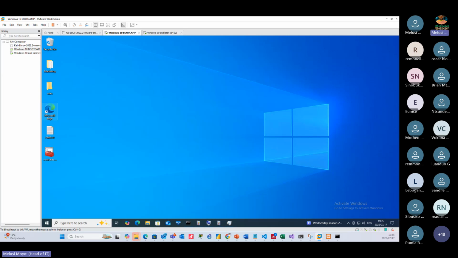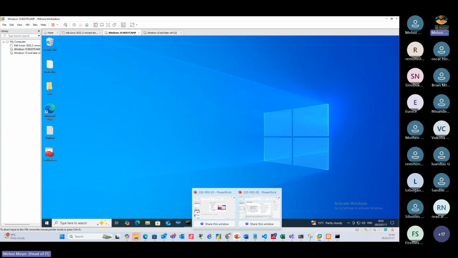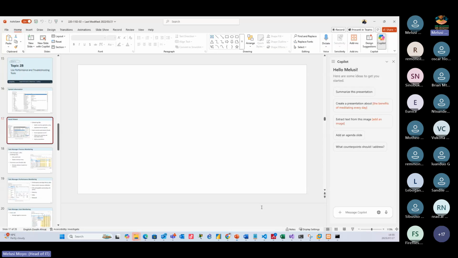Okay, we looked at the CPU and memory, the RAM. Now the monitoring part. The other tool that can give us more information about this system is called the resource monitor. Let me see if I can open that. The other one that can give us more details.